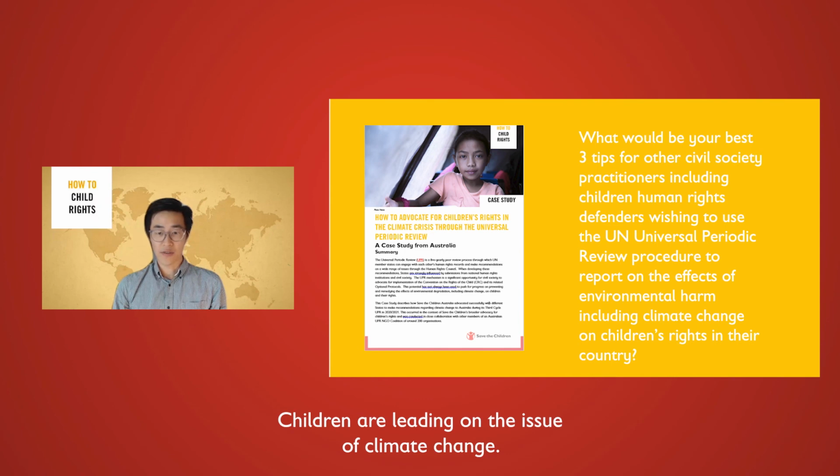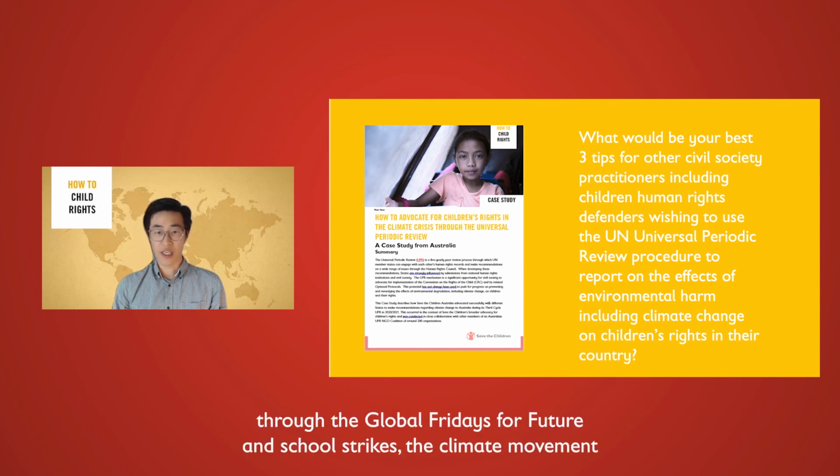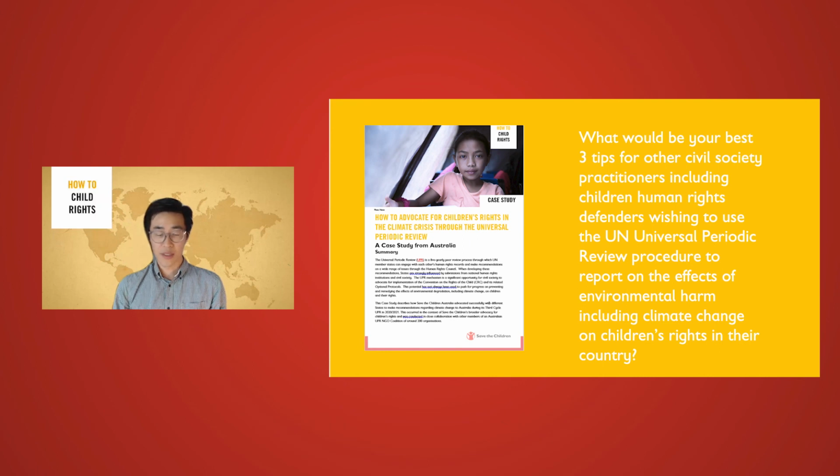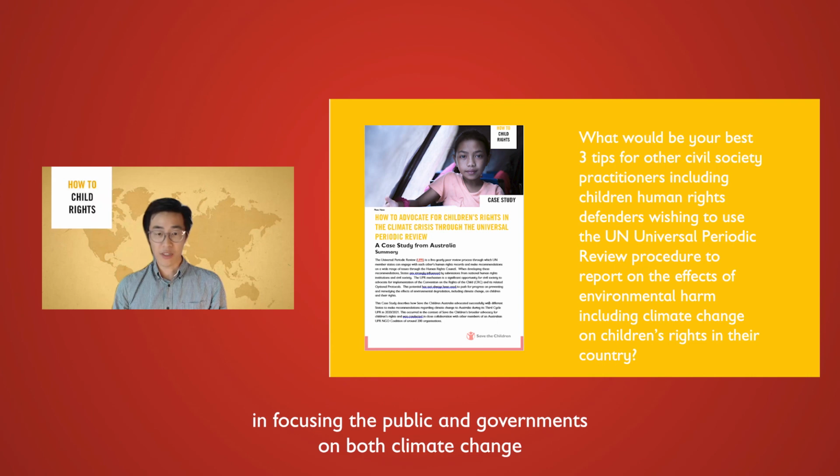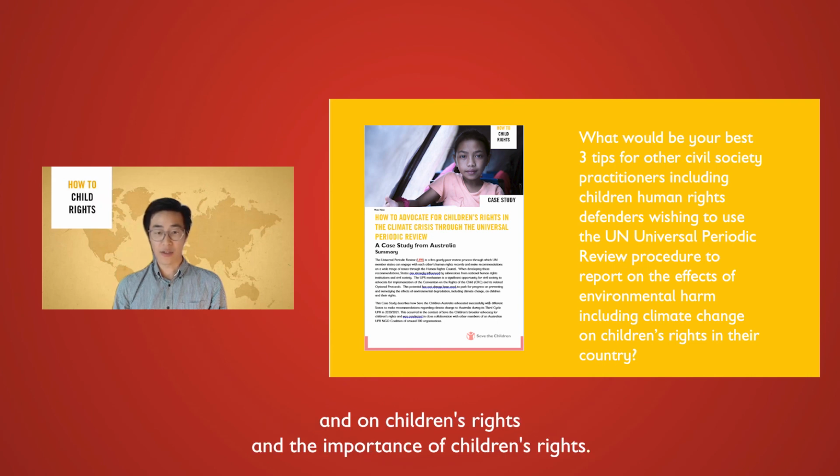Children are leading on the issue of climate change, most visibly through the global Fridays for Future and School Strikes for Climate movement. Their leadership has been galvanising in focusing the public and governments on both climate change and on children's rights and the importance of children's rights. There are many tools available to us to address the climate crisis. Human rights mechanisms like the UPR are a powerful example.